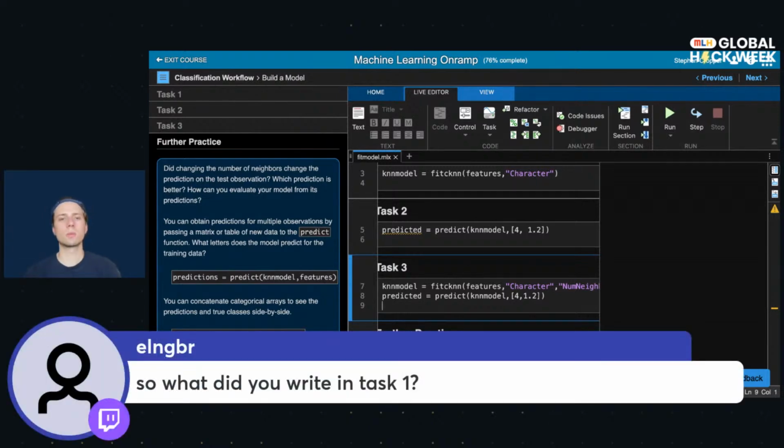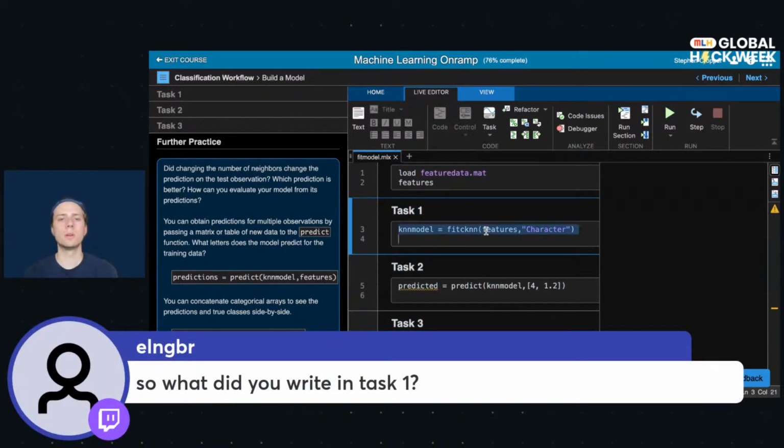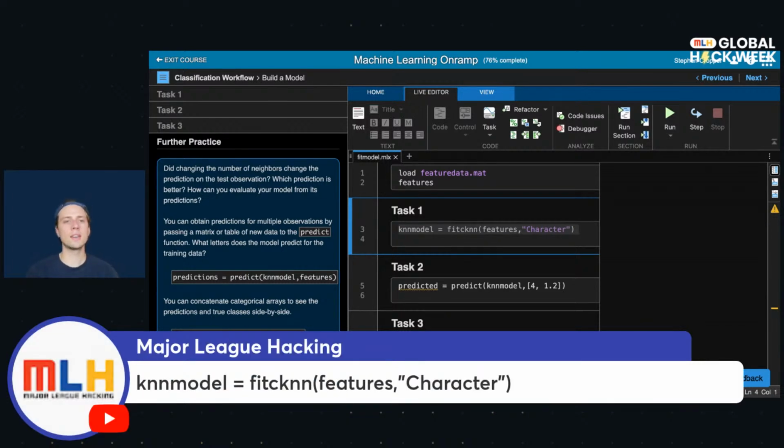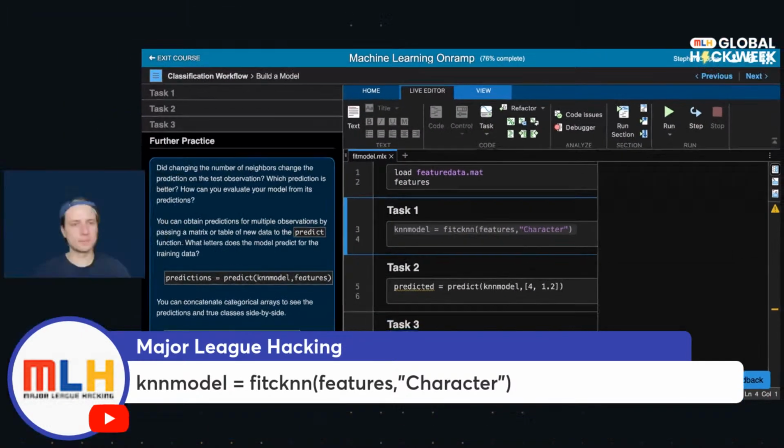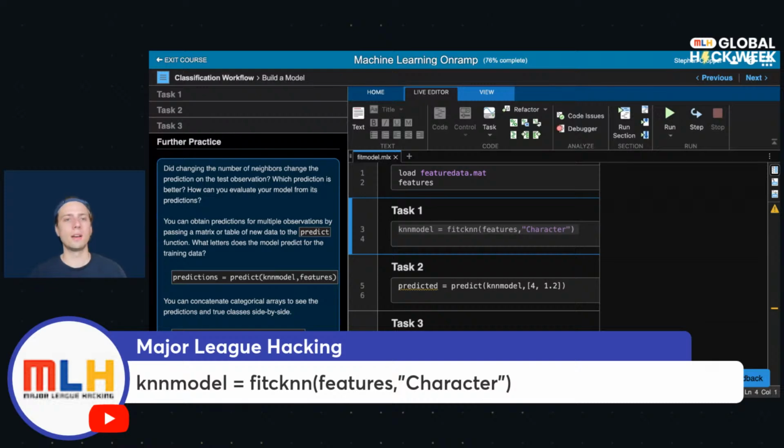And what did I write in task 1? So in task 1, I'll copy the code into the chat. It was just KNN model equals fitcknn, which is the function we use to define a KNN model in MATLAB. And in this function, we have 2 arguments, which are the features, so those would be the duration and the aspect ratio, and then the response variable is the character.